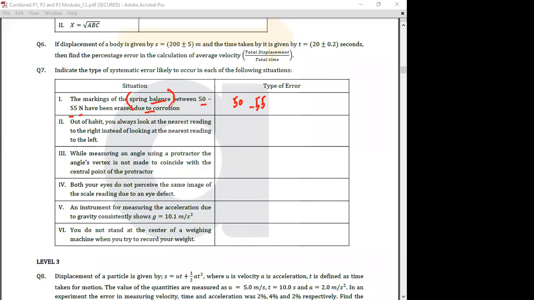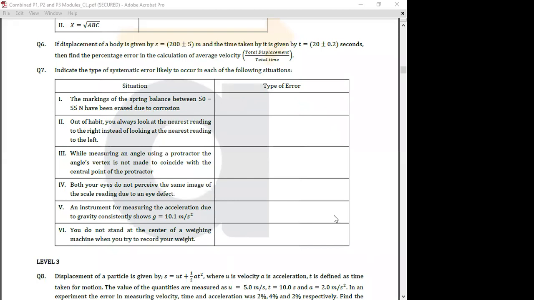This error is in the spring balance. And the spring balance is an instrument, right? It is the instrument used to measure the weight of any substance. So again, this is just a theory thing. This is just called instrumental error, as simple as that. Nothing more than instrumental error. Error in instrument. If you are observing an error in the weight, it is due to the instrument because the marking is missing in this spring balance. So it is called instrumental error. Got it? Everyone got this? So I guess all of you understood what kind of error you have to mention.